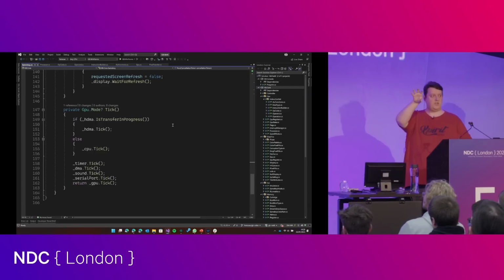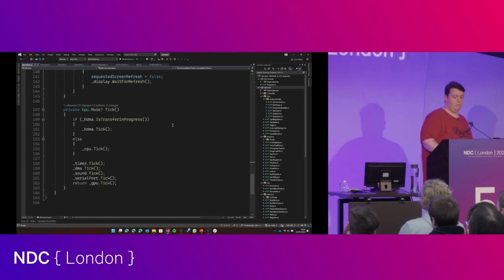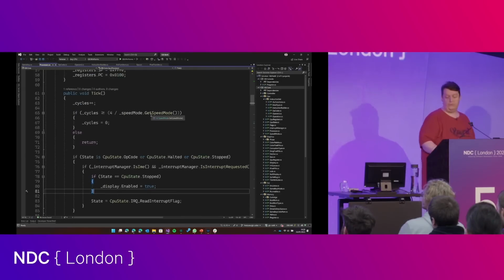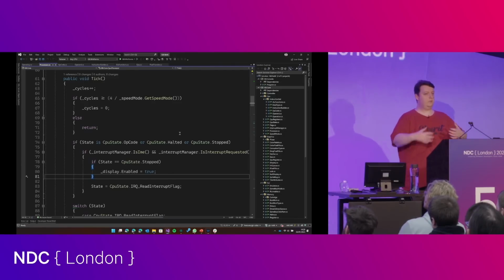So everything gets a chance to run. That's really important. What's also important, which was also a big mistake that I made the first time, if your CPU gets a chance to perform something, which is what's happening here, that doesn't necessarily mean that it will. My first version did this.